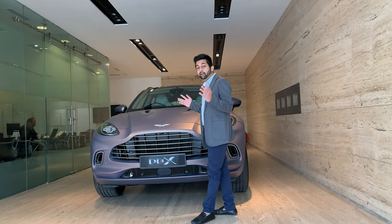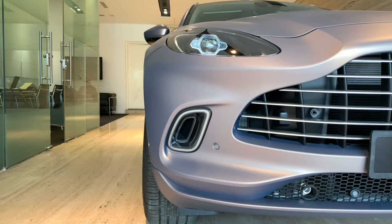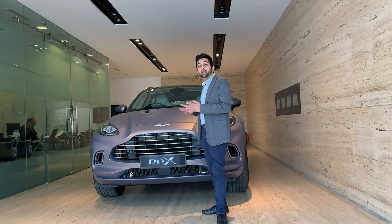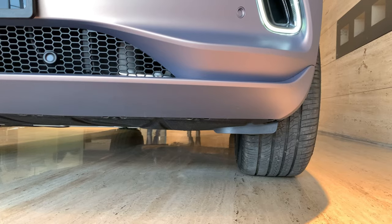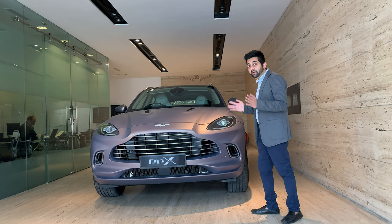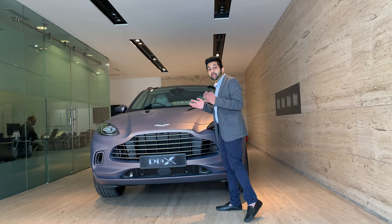The DBX actually looks like a proper Aston Martin. The grille resembles the Aston Martin DB11 and it's the largest grille to have been fitted on any Aston Martin till date. Similarly, the badge is also the largest for any Aston Martin. Here we have the DRLs which surround the cooling tab — they send air towards the brakes and even reduce drag. The DRLs also act as indicators. The stripes on the hood point towards the logo, which has also been seen on the Aston Martin DB11.